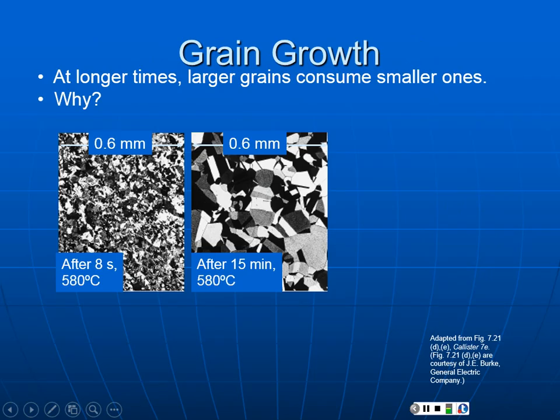If we then continue to cook this long enough, you're going to get large grains that consume the smaller ones. And of course, this happens because we're going down the energy slope. This is a much lower energy microstructure than the one on the left. Because these are large grains, we don't have nearly as much grain surface, and so more of the atoms are in a perfect neighborhood. Okay? So that's the grain growth that consumes the old distorted grains.